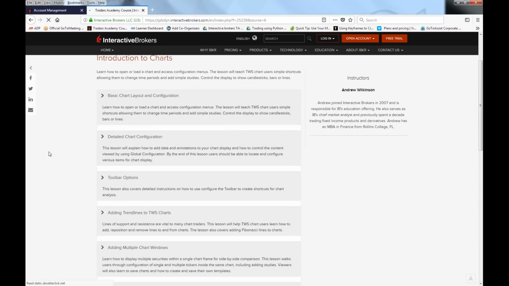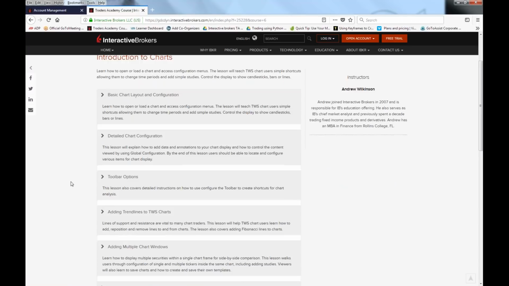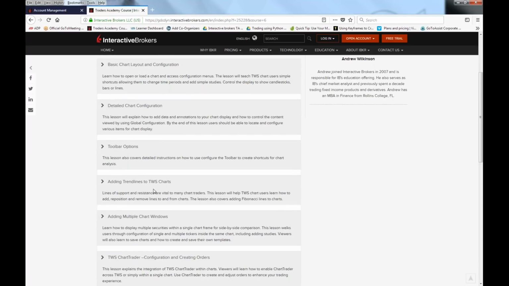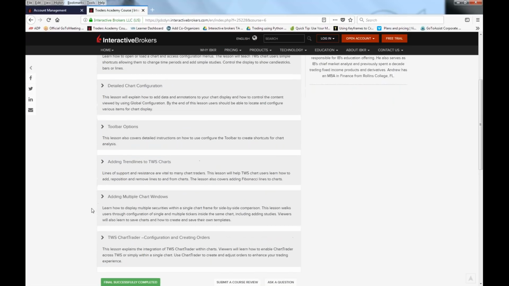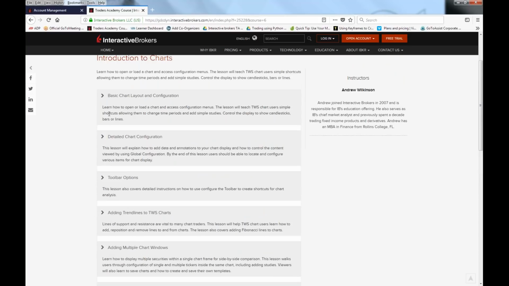And so we walk through from the beginning part, like the basic chart layout and configuration, and then we dive deeper and deeper into it. So for instance, adding trend lines to TWS charts, that would be something to look at. We also show how you can create orders from charts and how to create multiple chart windows and then save them. Also, that's something that we cover. So I would take a look at this.